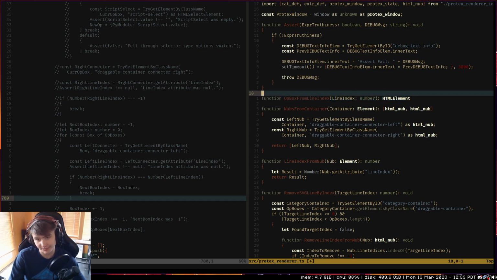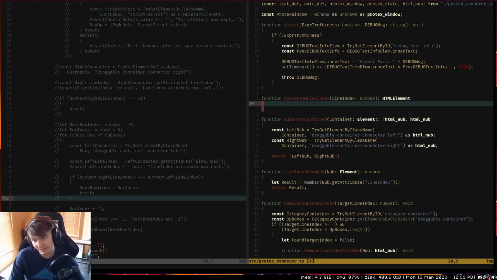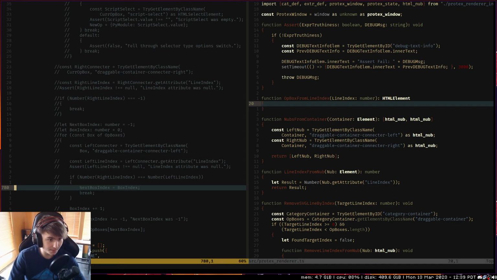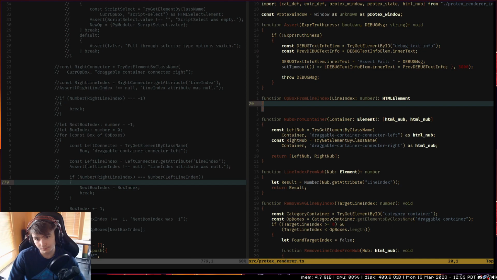Again, to do, I need to make this an HTML box, the HTML elements, because it contains specific things. Well, does it contain specific things?